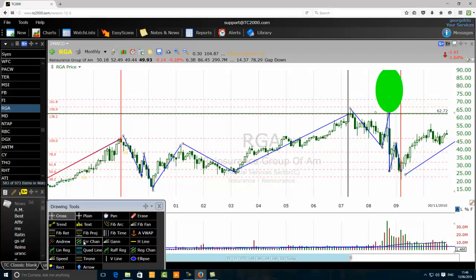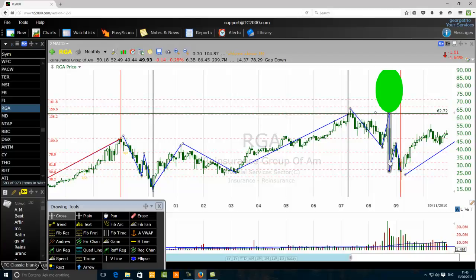So this is the first one here. If I put another vertical line here, between the red and the black vertical line, we have the A part of the flat correction. Between this black vertical line and this one here, we have the B part, B for Bravo, B part of the flat correction. And between the black vertical line and this red line, we have the C part of the flat correction, which is subdivided into 5 waves. You can see that those waves are overlapping.